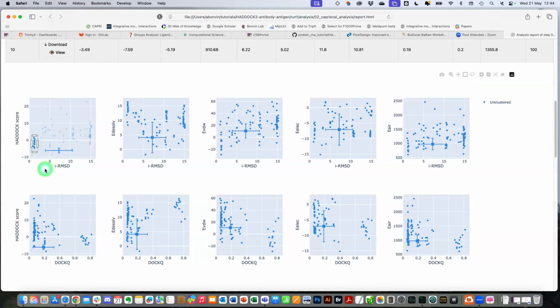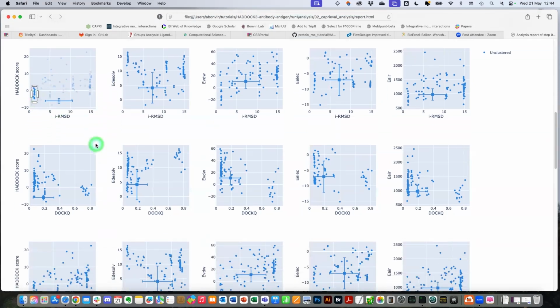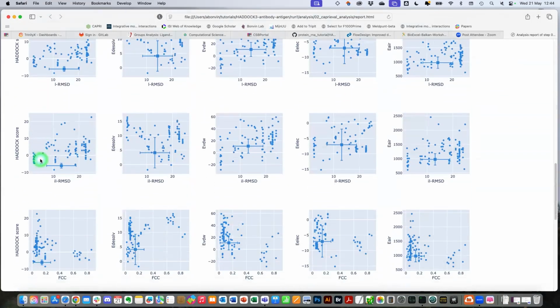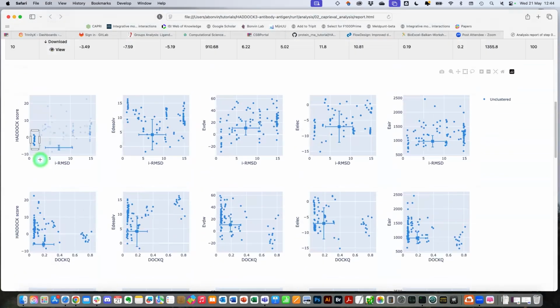Come on. Nothing is happening. Or it's thinking about it. It should zoom in. Maybe my browser has an issue, but in principle it is interactive.